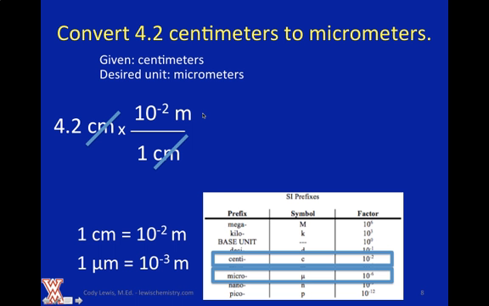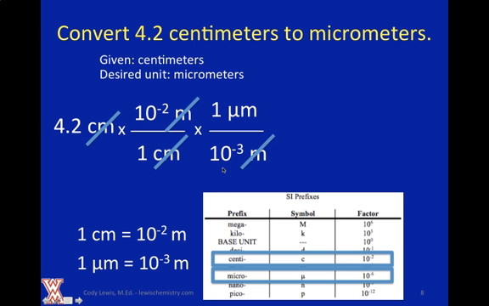Well, can we stop? No, not yet, because the question asked us for micrometers. So now we've got to go from meters to micrometers. Since meters now is on top, meters has to go on the bottom. So this is a little bit different. Same concept, but make sure you get your exponential factor on the bottom. Whenever you're lining up units, they have to be opposite each other in order to cancel. And we get that 10 to the negative third from the micrometers that we're going to. We're taking these equivalency factors and turning those into conversion factors. All right, meters will cancel.